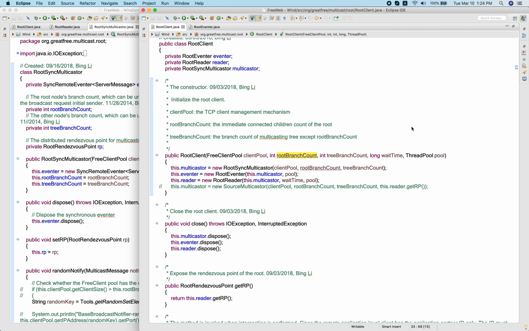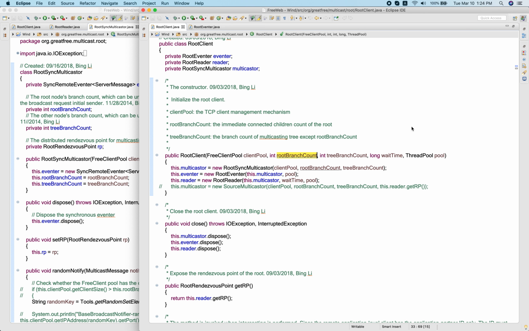Usually, the source of the multicasting, like the root, must have more computer resources. This is a very important fact in practical systems, because this is the source of the data.